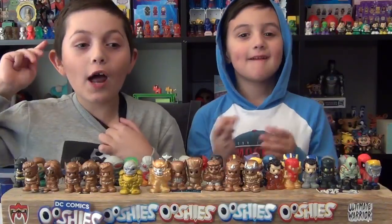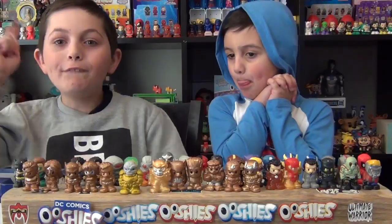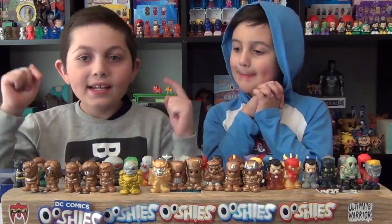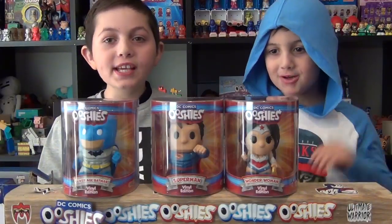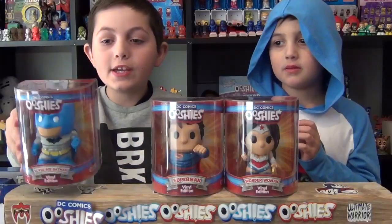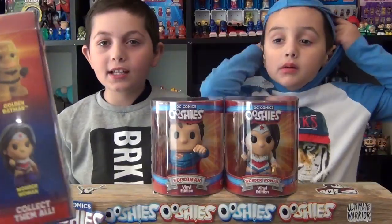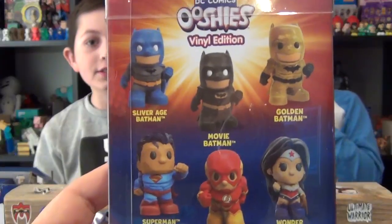But we've got a couple more Ooshies to unbox, and it is the 4-inch DC Comics Ooshies coming right now. Now it's time for the 4-inch DC Comics Ooshies. Our first one that we have here is Silver Age Batman. But before we unbox them, let's see the checklist. So here the back is.